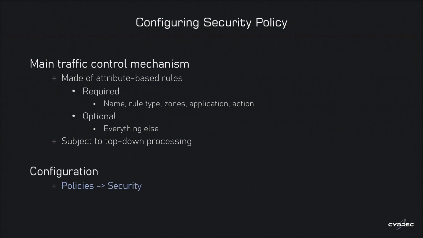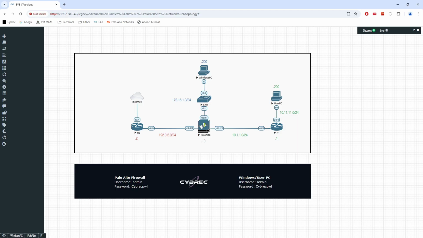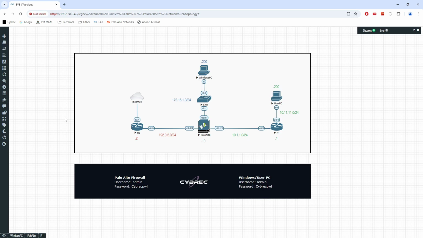Let's configure a simple security policy where we will permit some traffic. We will focus on just one direction. This is a simple demonstration where I want to show you how to configure the basic settings on the firewall. It's not about building a super fancy security policy for different zones. We have just 2 zones, so there is no place to build a complex policy. It's going to be for the inside to outside direction, and we will focus on this single direction.